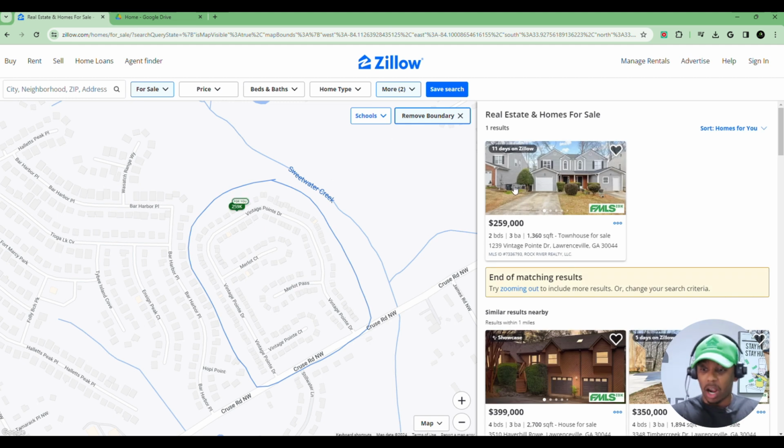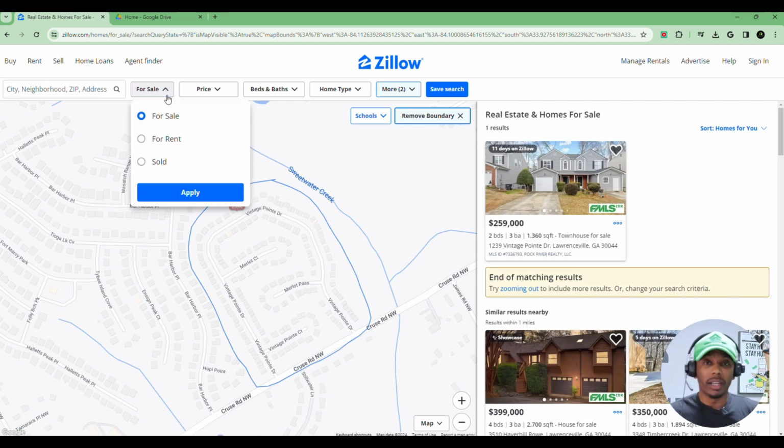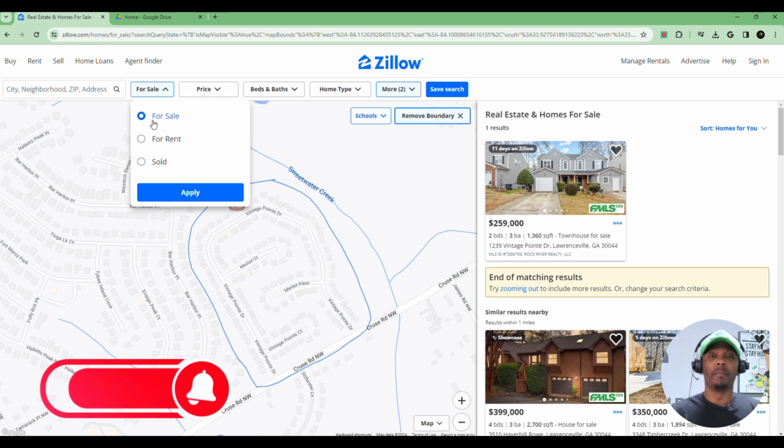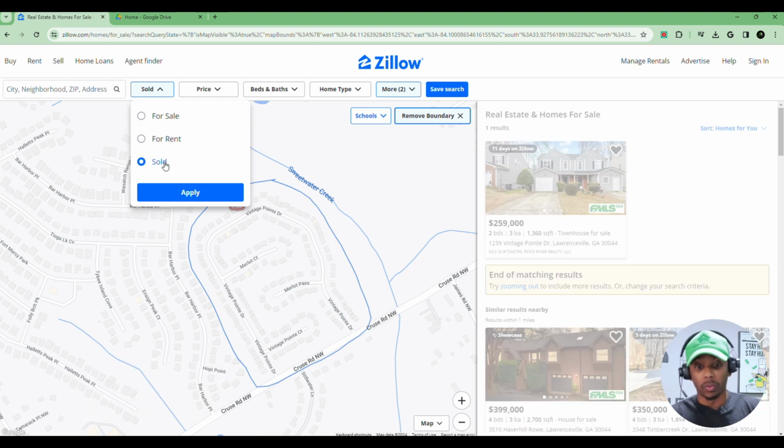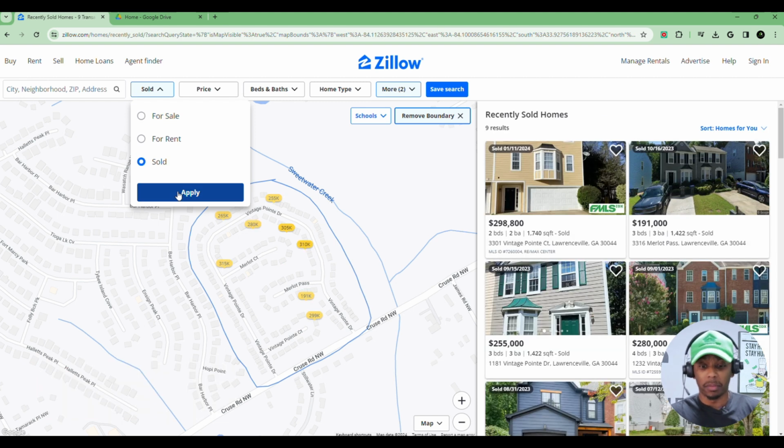So now we see our property there, but what we're gonna do, we wanna make sure that we're looking at sold properties only, okay? Sold properties only, because the value of a property is what someone is willing to pay for it. So don't look at for sale. We can use for sale as a guideline to kind of see what it may sell for, but to identify accurately what the property will sell for, it has to be sold. We have to look at sold comparables. So we go ahead and apply.